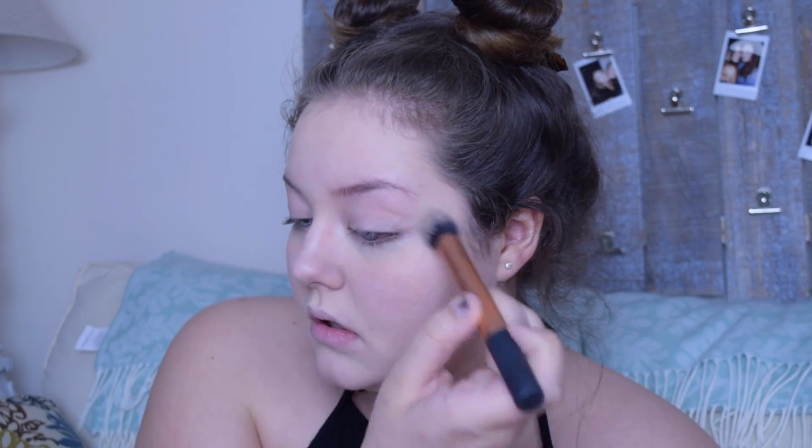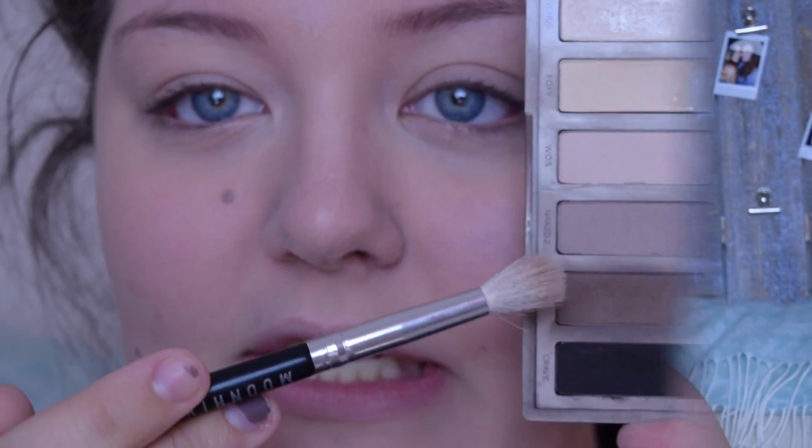Now moving on to setting my face, and I'm just using my Coty Airspun powder to set my eyes, and then to set my face I'm using my bareMinerals Ready Set SPF 15 translucent setting powder.